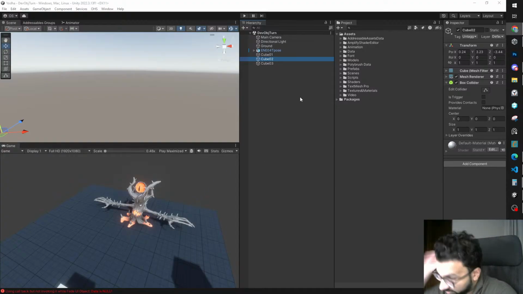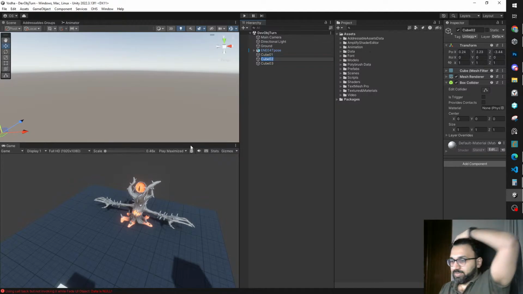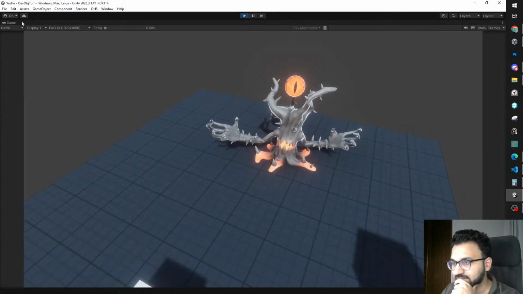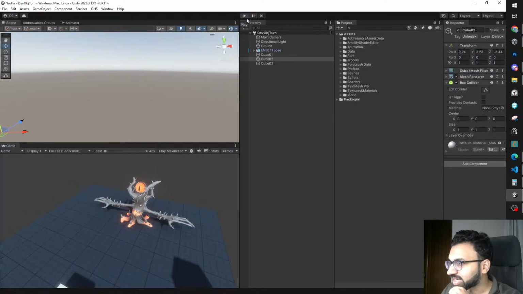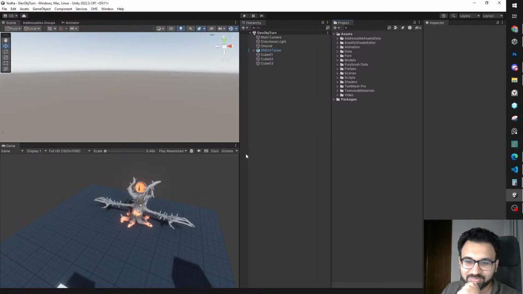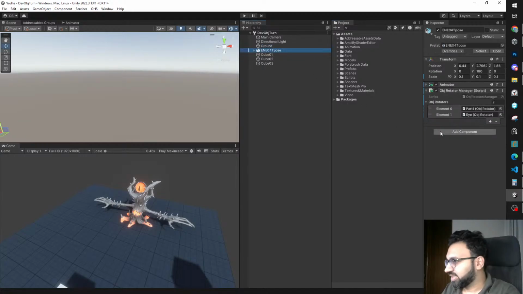All right then. So last week we did the rotation, and there was some problem that we faced, if I remember correctly. Right after the stream, after dinner, I had a look at the problem, because the eye was rotating with an offset. After debugging for a while, I realized that the problem was with the way Unity's late update works, and I can show you what I mean by that.